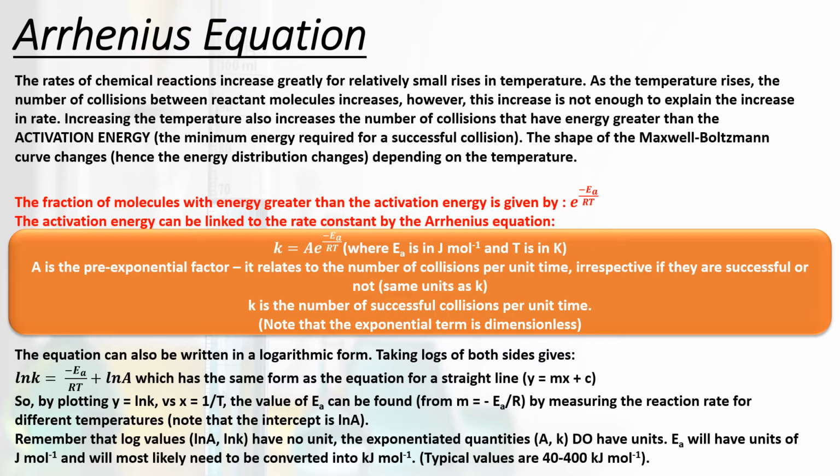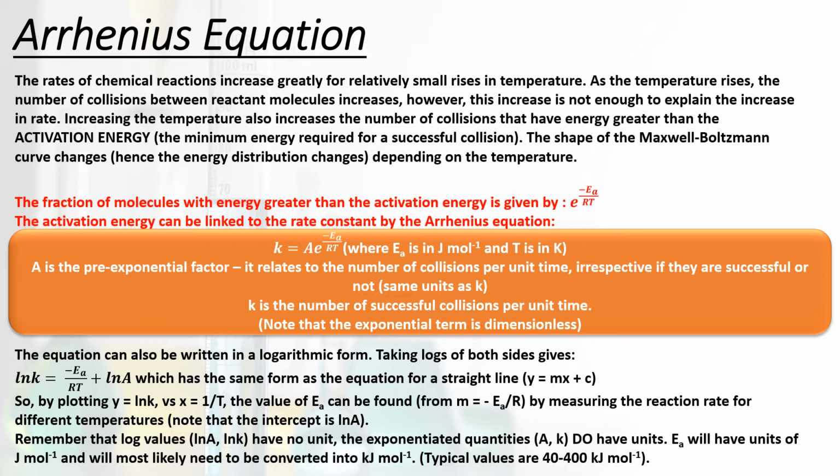But actually this increase is not enough to explain the massive increase in rate. And the key thing from this is that increasing the temperature also increases the number of collisions that have energy greater than the activation energy. Now remember from the previous video that the activation energy was the minimum energy required for a successful collision. And so if we have an increase in temperature, we have many, many more molecules that now have energy greater than this activation energy. And that's the real key thing for the increase in rate.